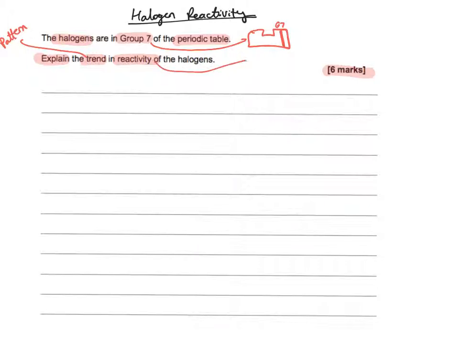And reactivity, well, whenever we're talking about reactivity, we're talking about electrons. It's the electrons that are responsible for a reaction, and an electron's responsible for bonding. So whenever we're looking at that, this is what we think of. Explain, well, this means, first off, it's not even told me what the trend is, so I need to say what the trend is, but then explain why. Why is this the trend? Okay? And hopefully by doing that, I'll get towards my 6 marks.